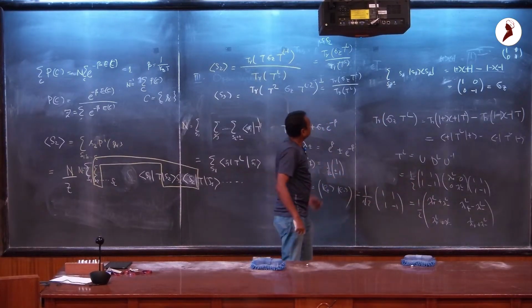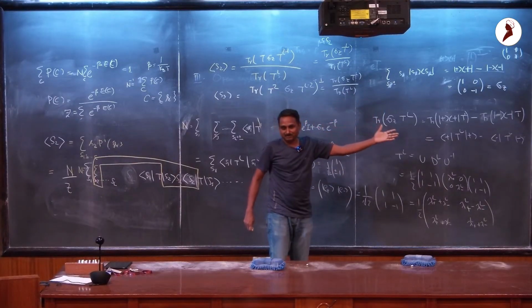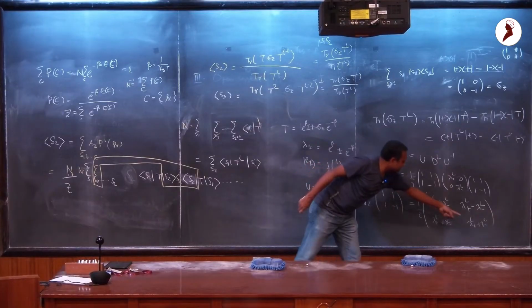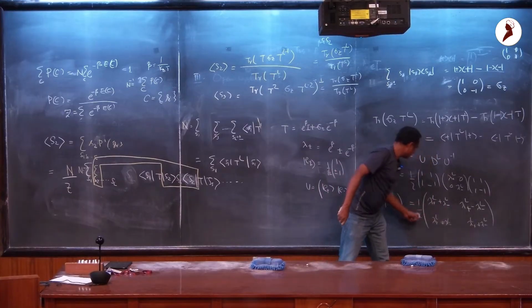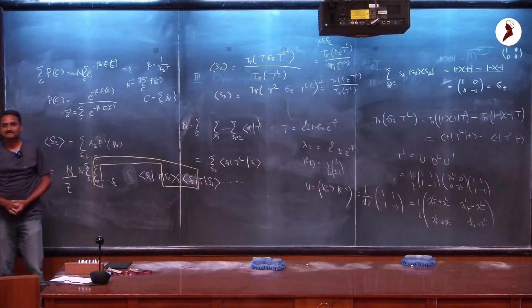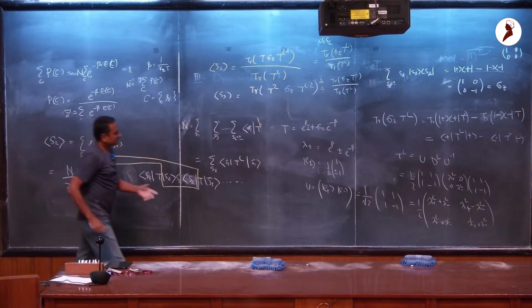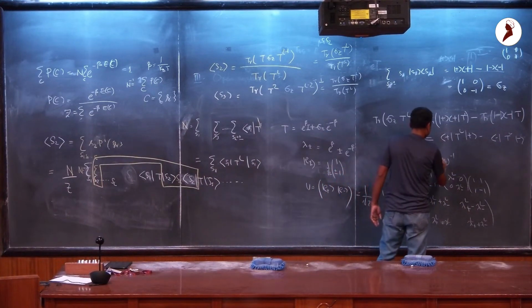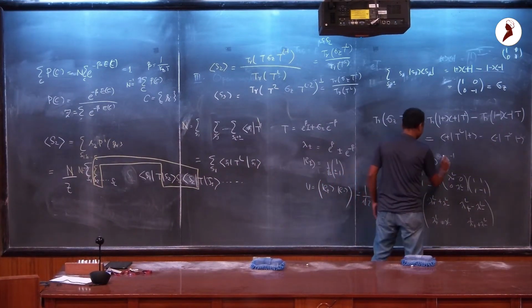Okay, a check is that the trace of T to the power L is lambda plus to the power L plus lambda minus to the power L. It has to be, right? So you can calculate this. This plus that is twice this, the half cancels out. So that's okay. This is true for any n. I'm calling it L, but for any L this is true.